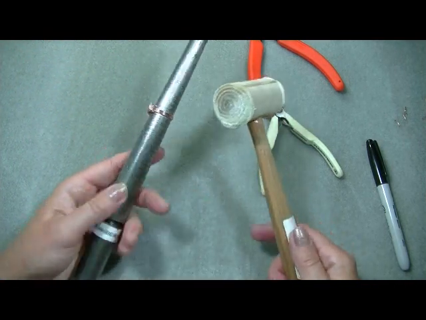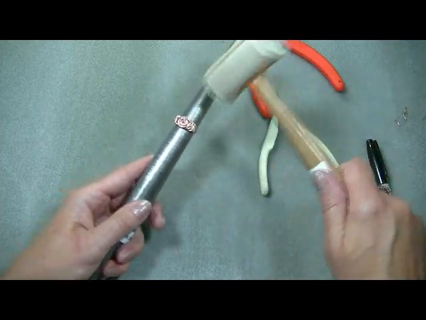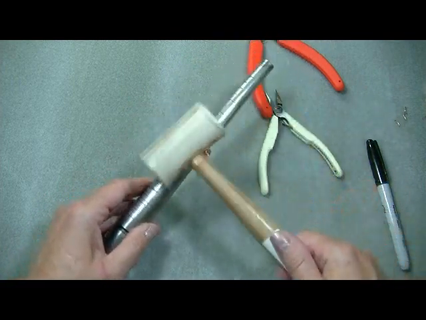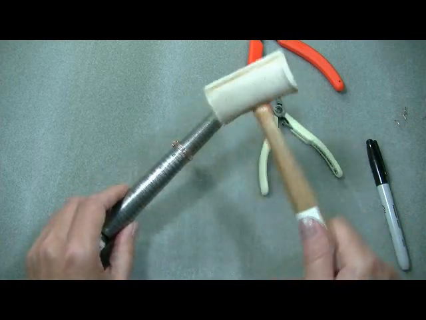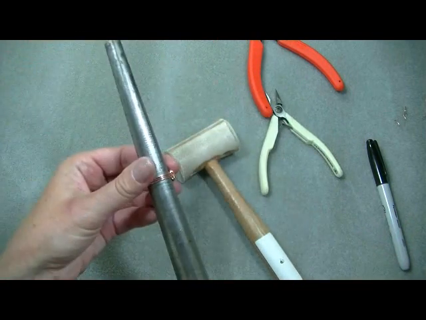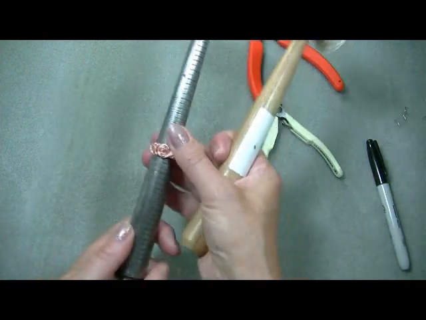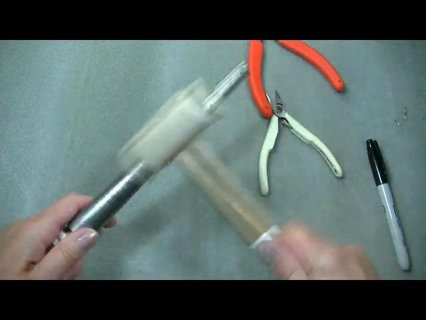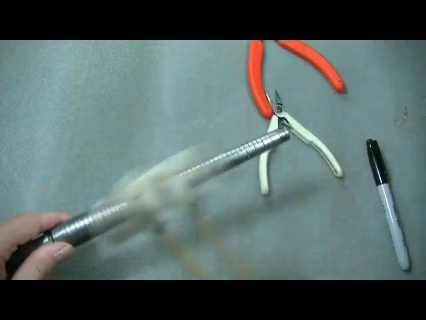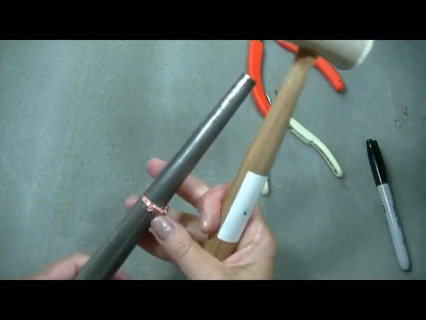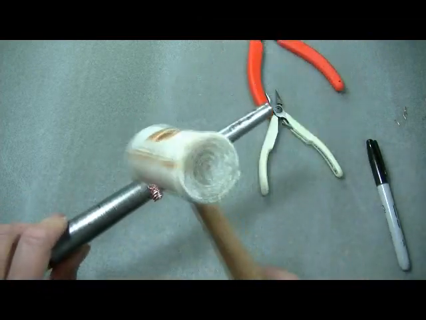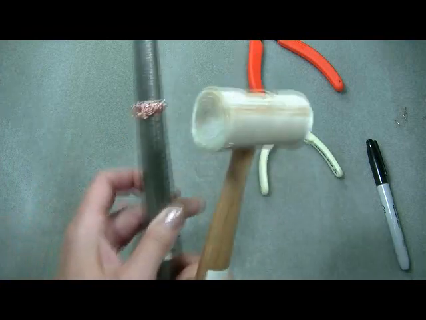So to do this, we're going to take our mallet and we're going to catch the edge here on our ring. And when we do that, we're beating it down. And we're not going to be gentle. We're going to go for it. So you're going to go all the way around. So I just do this for one side, and then we're going to take it off, and we're going to flip it over. And we're going to do the same thing. Now you can see, let's move that down to an eight now. If it gets stuck on, go ahead and give it a couple of taps on the top, and you'll be able to remove it easy. So now we're going to flip it over, and we're going to do the same thing on this side.